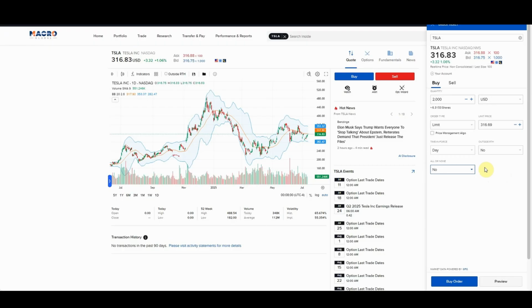And sometimes this can lead to increased fees where the market is placing certain orders. Let's say today you might get 3 units, and then tomorrow you might get 7, and then the following day you might get another 5 filled, depending on how much volume is available to you at the price you're specifying. So once you've got all of your order ticket filled out, you've checked it carefully, you can basically hit buy order, or you can preview it.